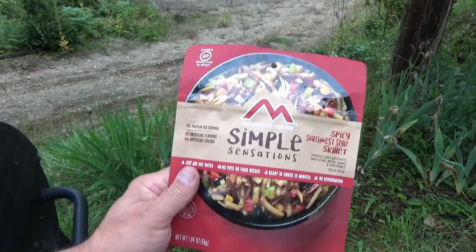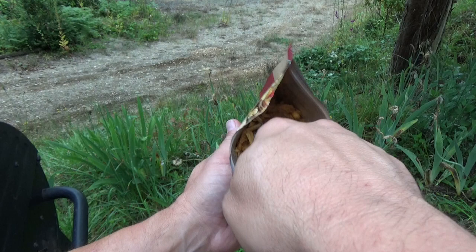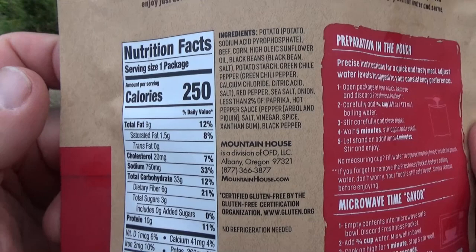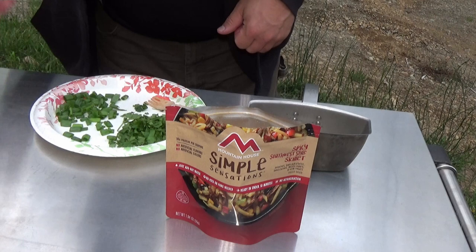The last thing on our menu tonight is this Simply Sensation Spicy Southwest Style Skillet, which I'm reading because I'm sure that you don't have the ability to read. This is what it looks like on the inside. I'm going to show you what it looks like on the inside while Dave does something important. Looks like a lot of seasoning, really. Here's your nutritional data and ingredient list. Really not too much weirdness going on here. Well, it only calls for 3/4 of a cup of water. Go ahead and mix her in there a little bit. Let her sit for a few minutes and we shall see.